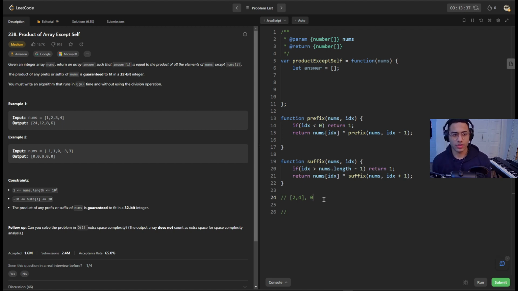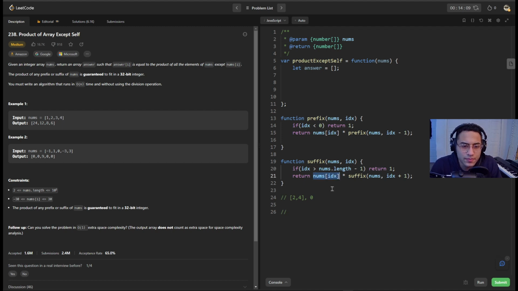Okay, that won't be an O of n if I understand correctly. That will probably not be an O of n. But I think that it's logically sound what I'm doing right now. But let's say for suffix the index is 0. What happens then? You get nums. The length is 2. Minus 1 is 1.